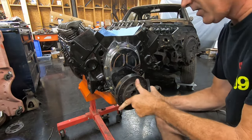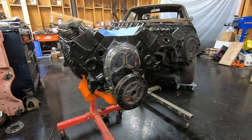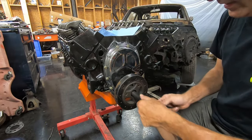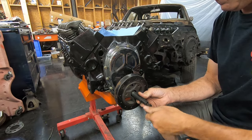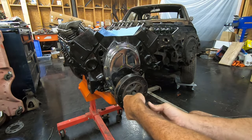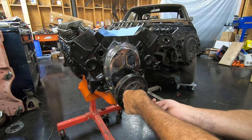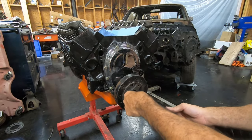I'm going to get my keyway lined up and get the balancer started on there. If you want, you can tap it on just a little bit with a soft-face hammer to get it on there square, but this is not necessary. Now I'm going to put this over my other piece, run that in and screw it into the adapter. I get that almost where it just doesn't move a whole lot but still moves.